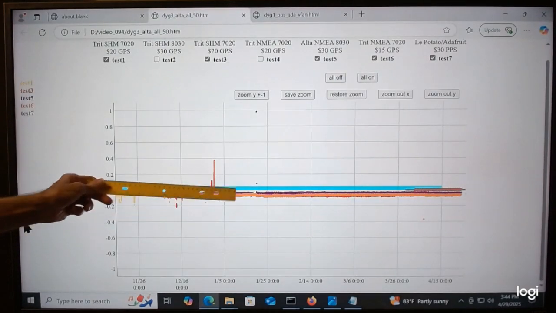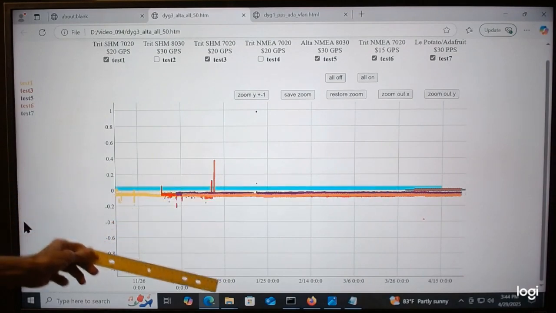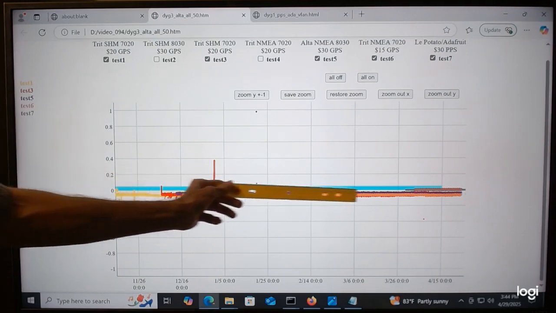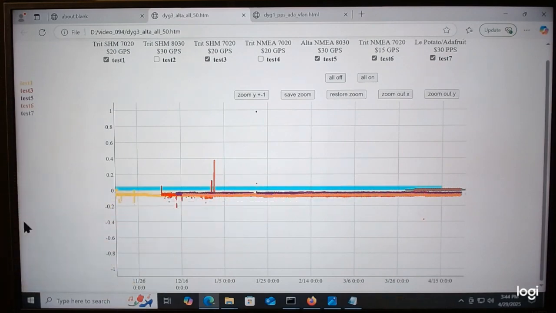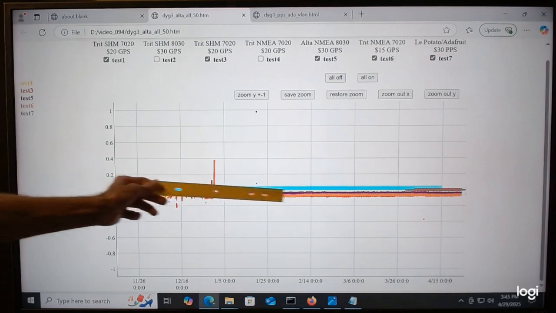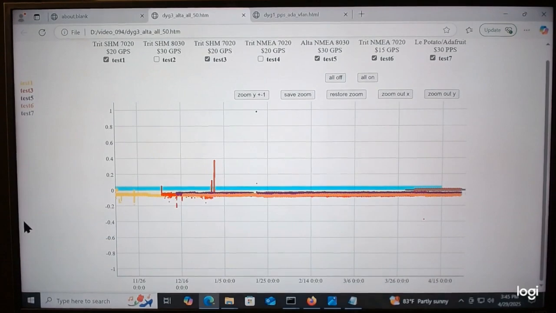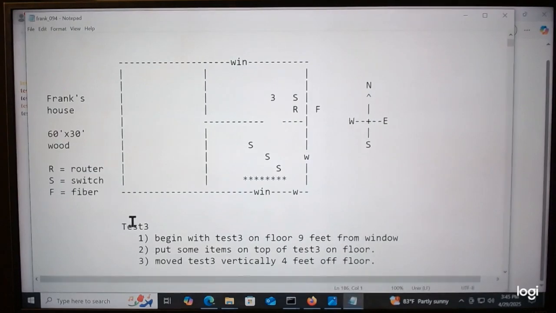So you can see right there from when I got it off the floor, around January the 1st, 2025, and then for the last 4 months, it looks similar to the receivers in the window. I was just curious. I just wanted to see what the reception was like.